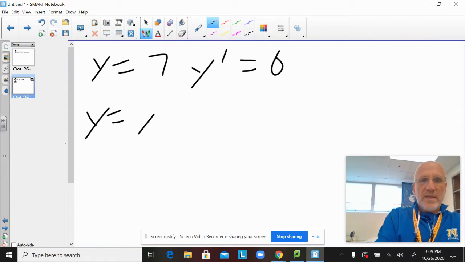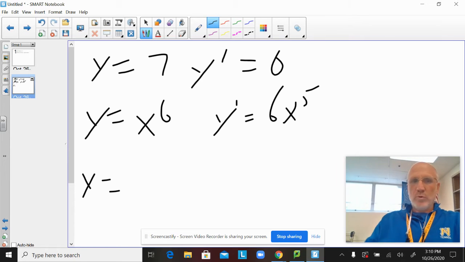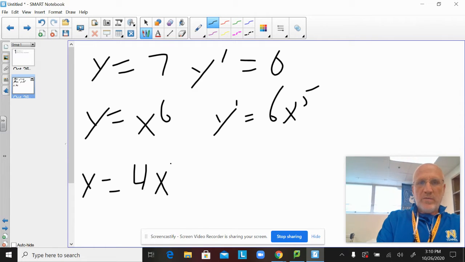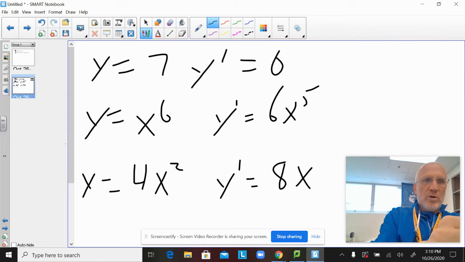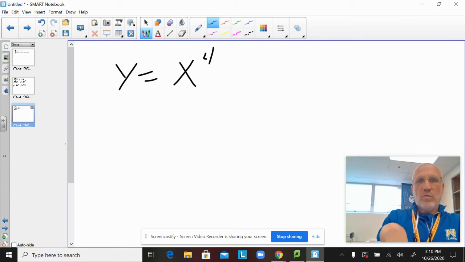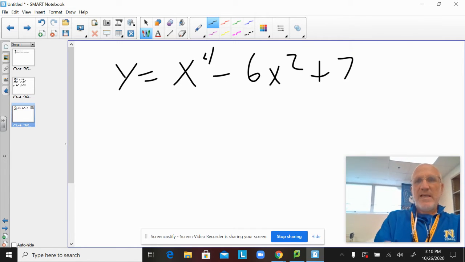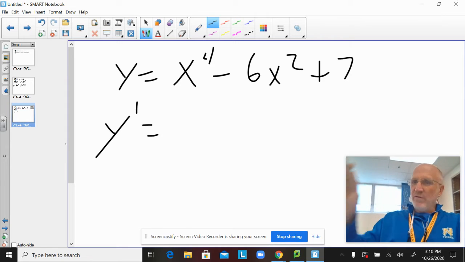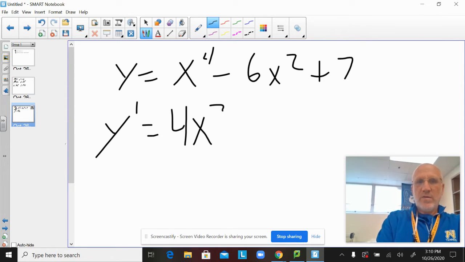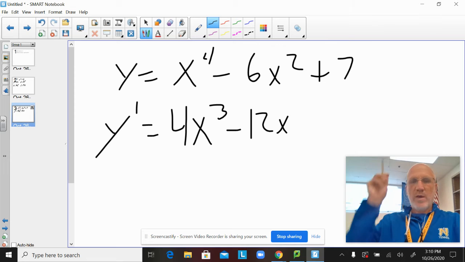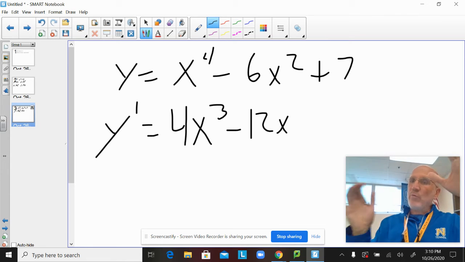And if y equals x to the 6th, then y prime is 6x to the 5th. And we have the constant multiple rule, like if y equals 4x squared, then y prime is just 8x. And we learned that if y equals x to the 4th minus 6x squared plus 7, we could take the derivative of one term at a time. This was 4x to the 3rd. Move the 2 out front. 2 times 6 is 12x to the 1st, and then the 7 goes away. And then there were a lot of examples where we had to rewrite things with square roots or denominators. So that was kind of where we were.